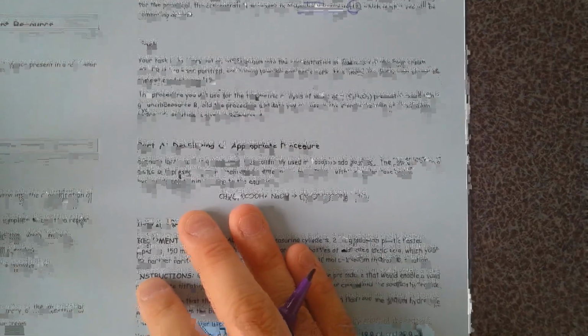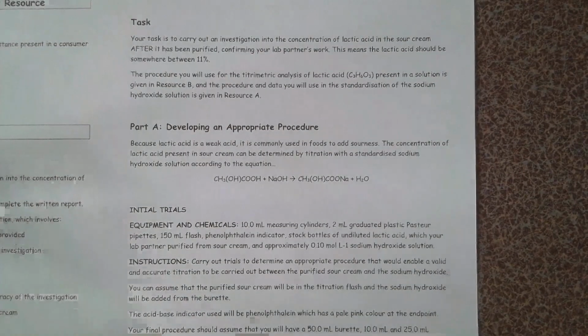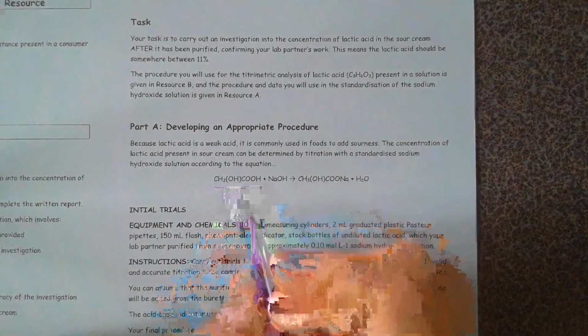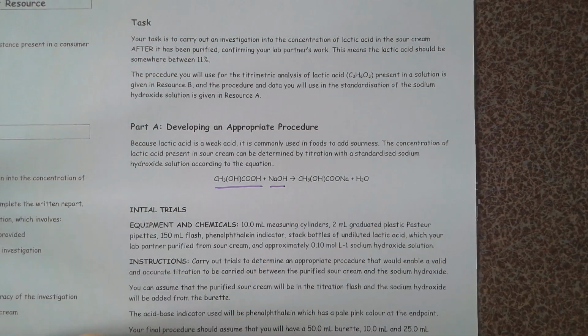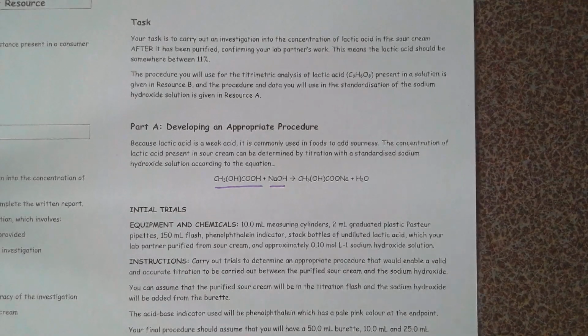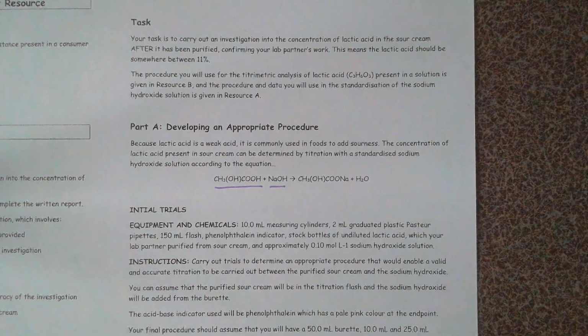All right, cool. First thing we need to do is develop our protocol. This is the equation of the neutralization that you saw in your beaker. I had my lactic acid, and I added sodium hydroxide, and then I have a neutralization reaction. We've given you that equation. You don't need to worry about having any of the equations. When this ratio is equal, it will be neutralized, and that's why we're using the indicator to help us figure out when that ratio is balanced. Are we okay so far?